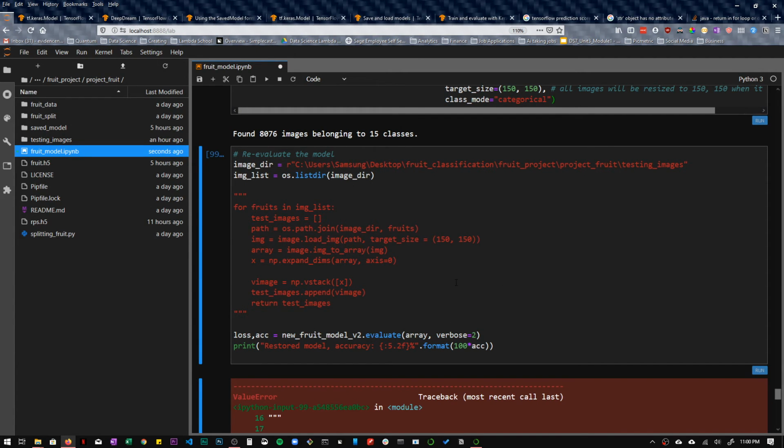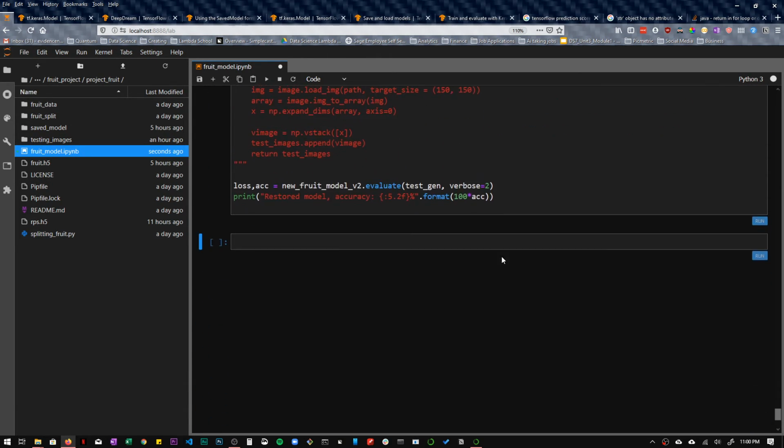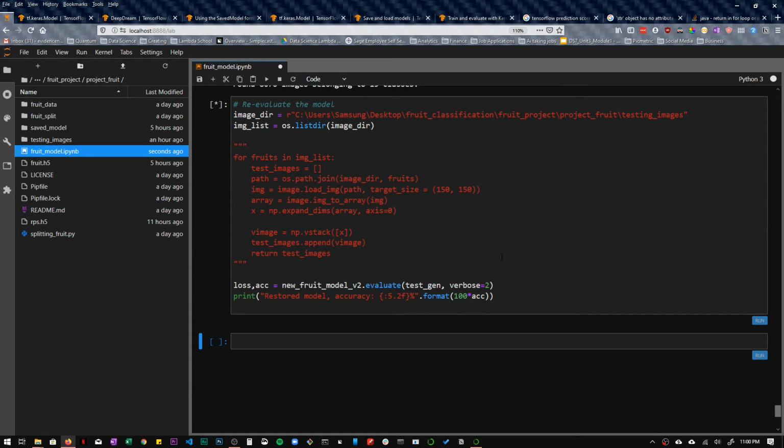Image. So now let's change this to test gen, and let's see what happens. It's working.